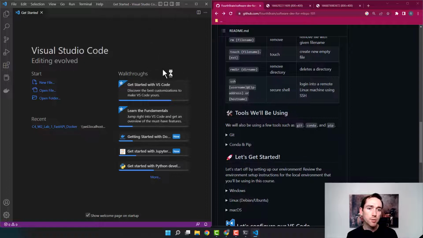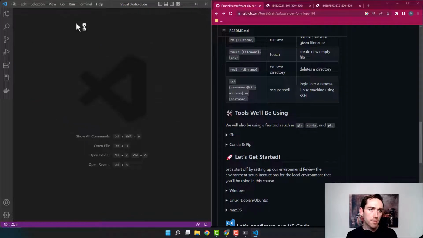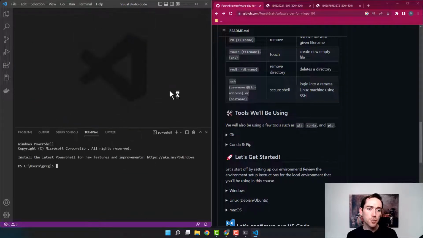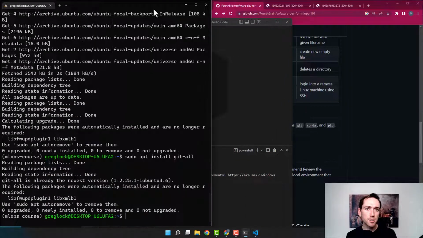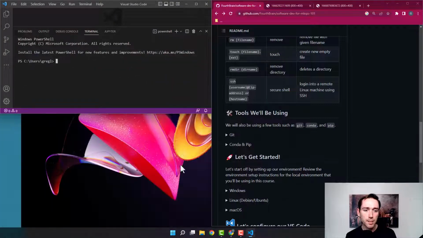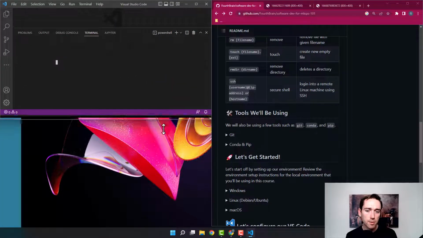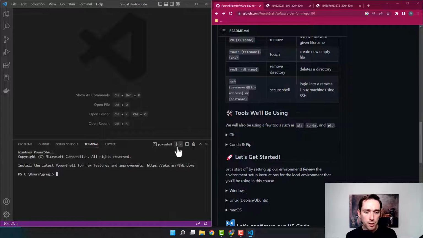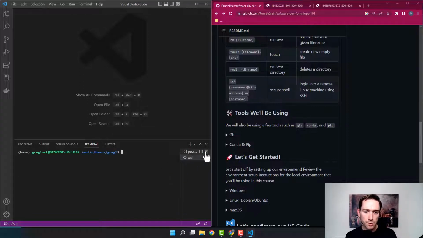And what I can do now, after launching VS Code, is I can actually open a terminal. So instead of using this terminal, I'm going to go ahead and exit out of this terminal because we don't need it anymore. I'm going to go ahead and create a WSL Windows Subsystem for Linux terminal directly here in VS Code.